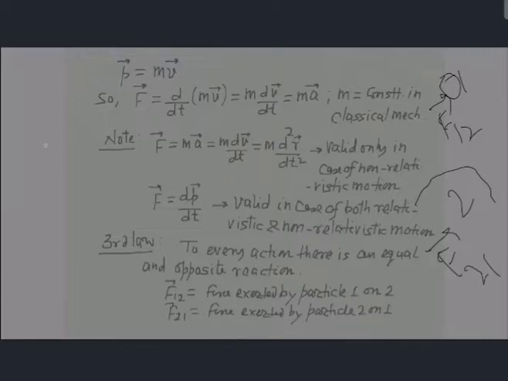Gravity is a non-contact force, and the example which I gave about the wall and the ball was a contact force example. So in case of contact forces, the action and reaction pair act simultaneously, and in case of non-contact forces there might be a time lag. I am not saying that compulsorily there will be a time lag, but there might be a time lag in case of non-contact forces. Got it? So this is the limitation of Newton's third law.